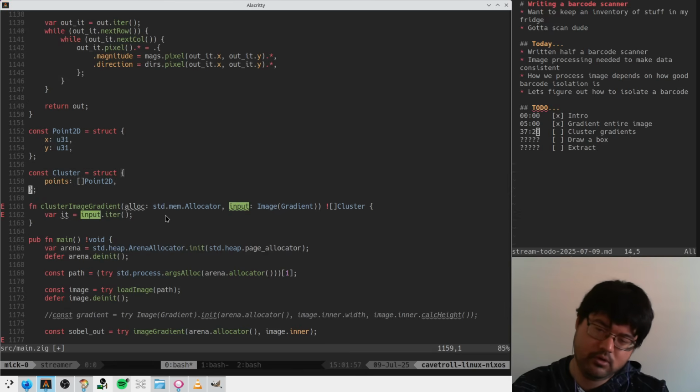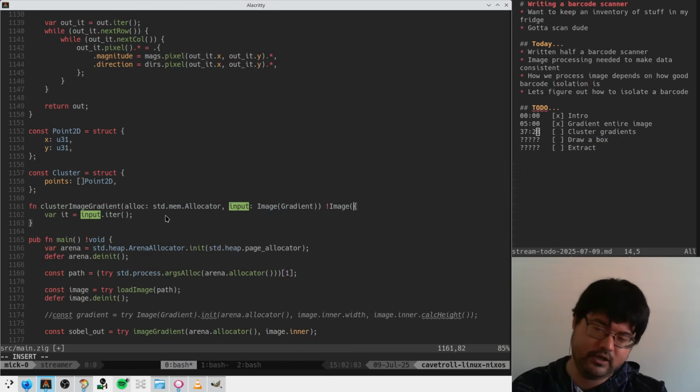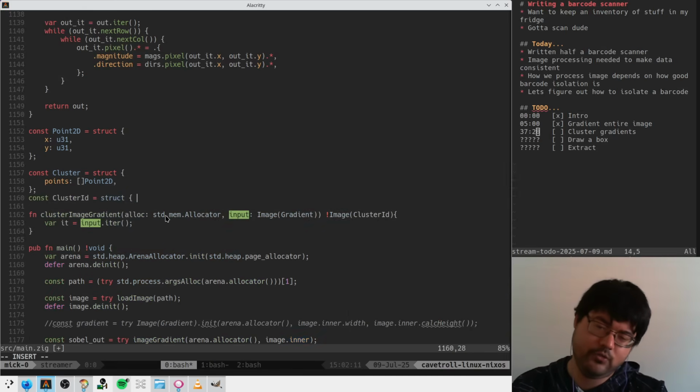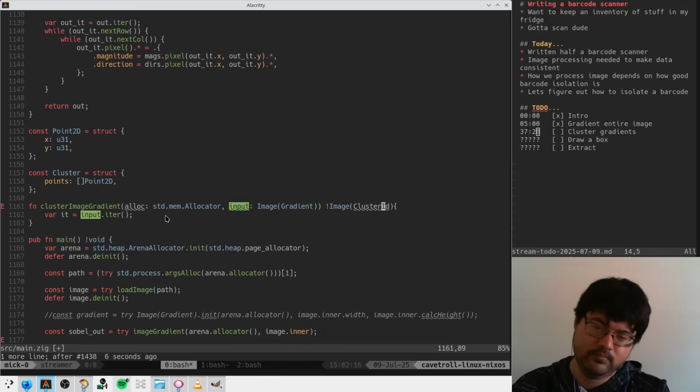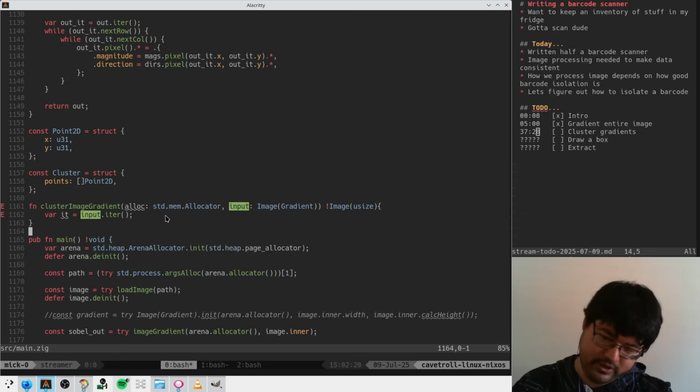Yeah, that actually might be easier for now. So if this is like a cluster ID, I guess that's really all we're doing, right?